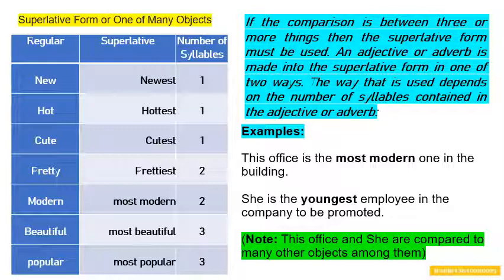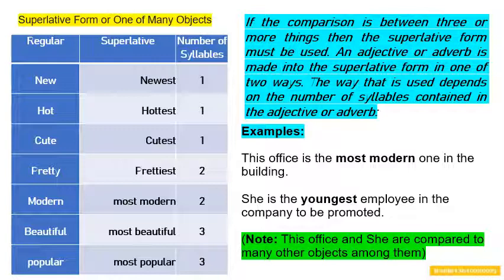The next slide is about the superlative form, which is normally used to show that one of many other objects stands out. It is possible to describe someone or something by saying that they have more of a particular quality than any other of their kind. Any other of their kind, not just one or two. It is used by adding -est to the end of the adjective or by using "the most" before the adjective.